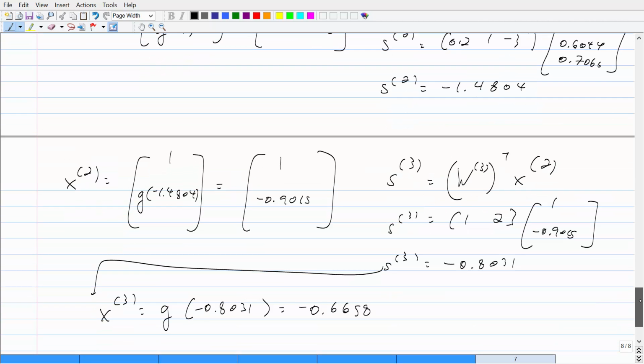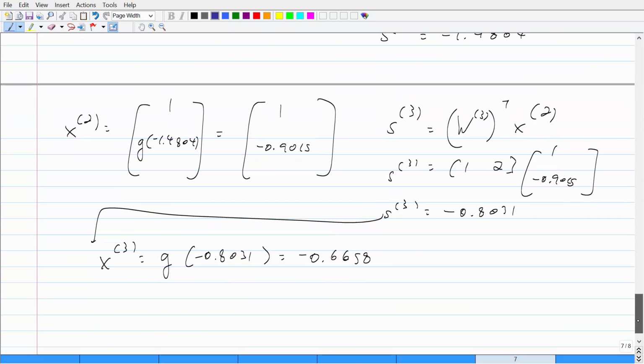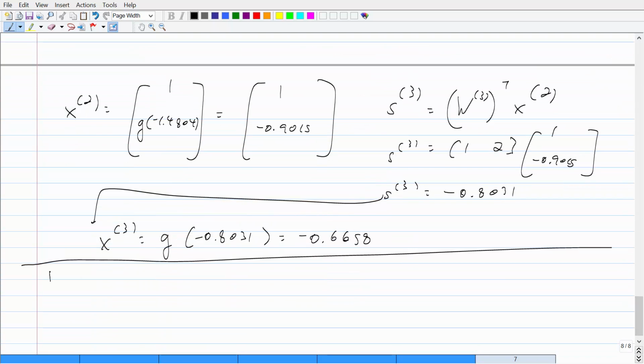Okay, so this process that we did was forward propagation. Let me just write this down. So this here is forward prop. The goal of forward propagation is to remember all these inputs, so the X and S. You have to remember all the X's and S's until you get to the very end. Okay, so that's forward prop. Now what you have to do is calculate the sensitivities and the error gradients for each of the weights. So you have to do backpropagation now.